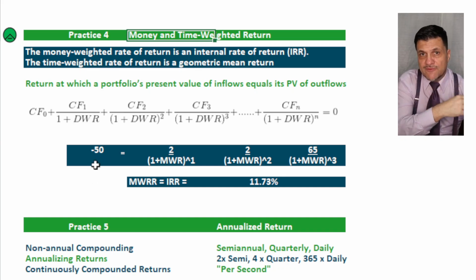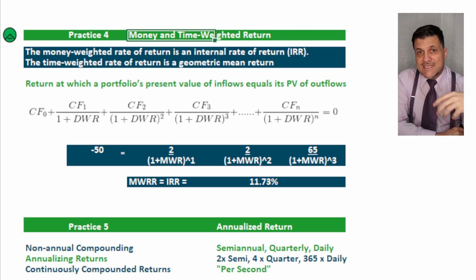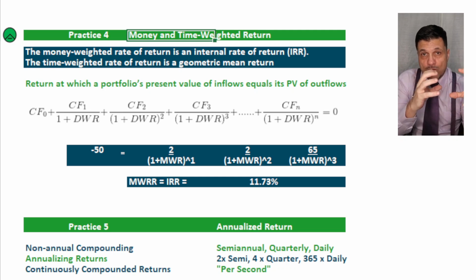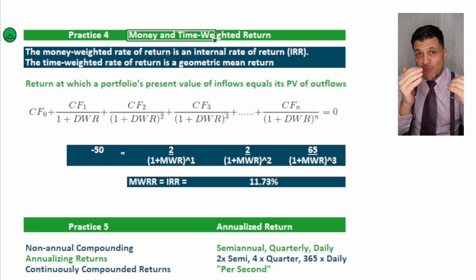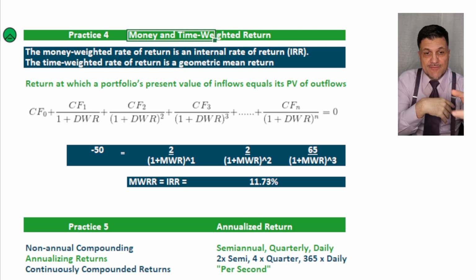If you have seen questions of internal rate of return, that's how we do the internal rate of return. Remember, what is the initial investment? That's a negative number. Then all the cash flows that the investment gave to you during the period. What is the discount rate that makes the cash flows equal to the initial investment? That's your break even, right? That's the same approach here.